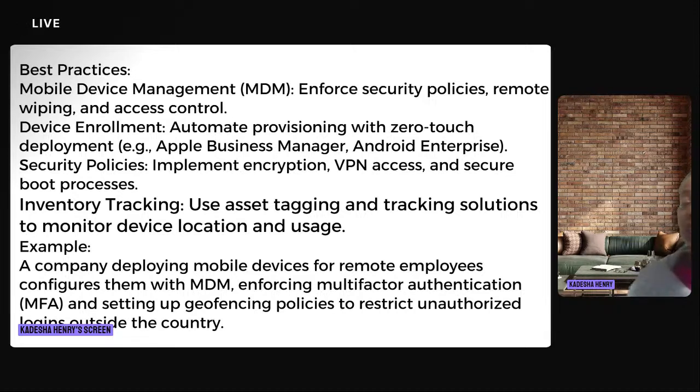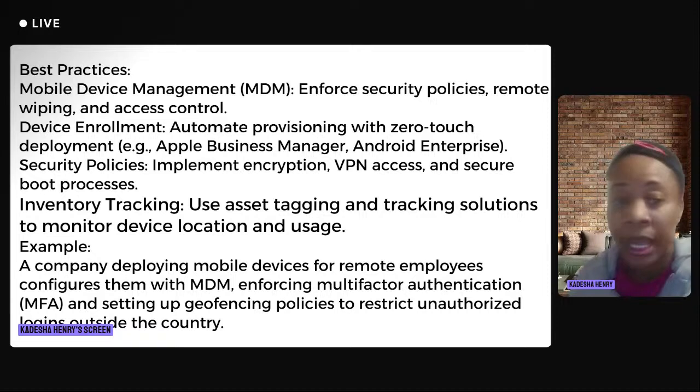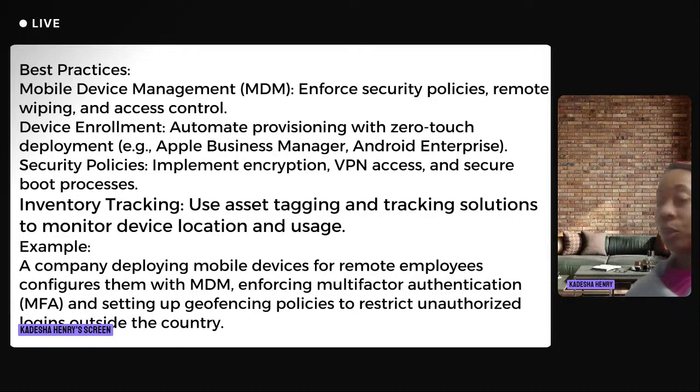So it must be secure, it must have encryption. Because if you're working in an organization that has sensitive data, then the data at rest and the data transiting over the network must be encrypted. You must access the internet from a VPN, so there is no compromising, and it must have secure booting. So there must be a certificate of trust that says it has secure booting in it.